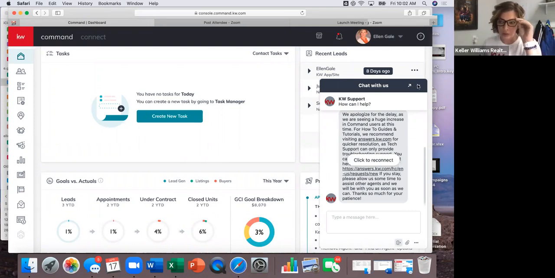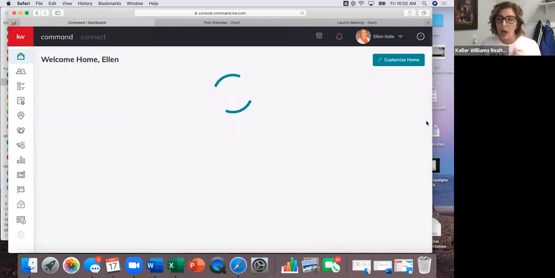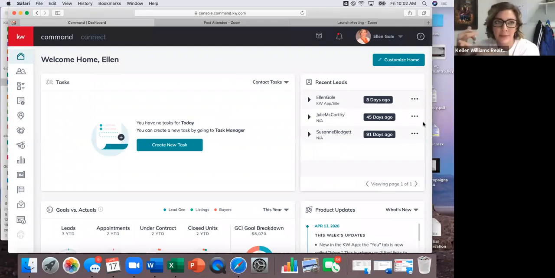I was chatting with support in regard to Twilio. Why isn't this working? Okay, we're just going to go back. So if you guys are trying to send text messages through Command and you are finding that there is a huge lag in the text messages or that your contacts aren't getting them, again, you are not alone. That is an issue right now. And from what I've seen in Facebook groups, it sounds like it's an issue that a lot of people are having. So do not fret. I am working on this and I will get you an answer to the issue as soon as we've got it resolved.